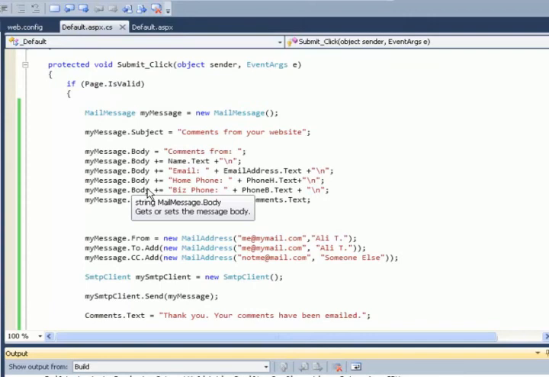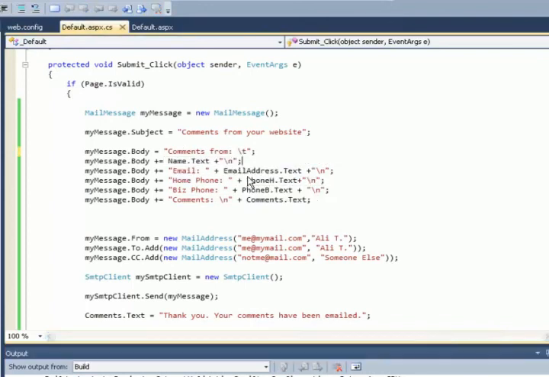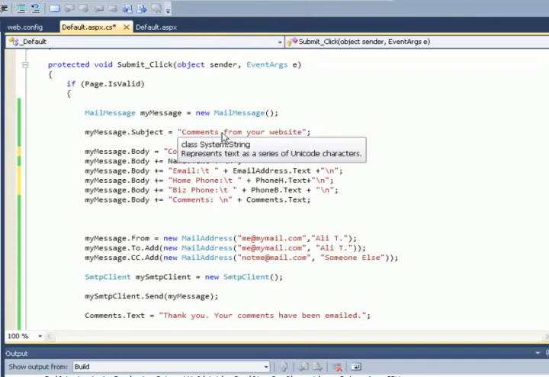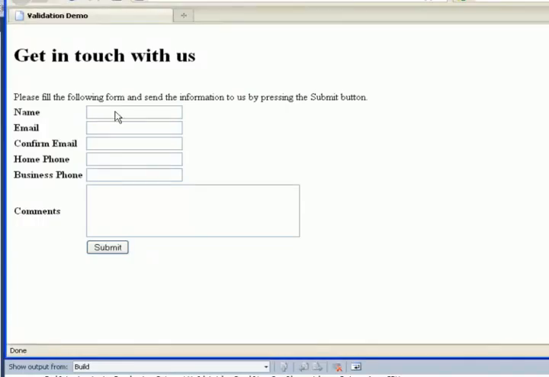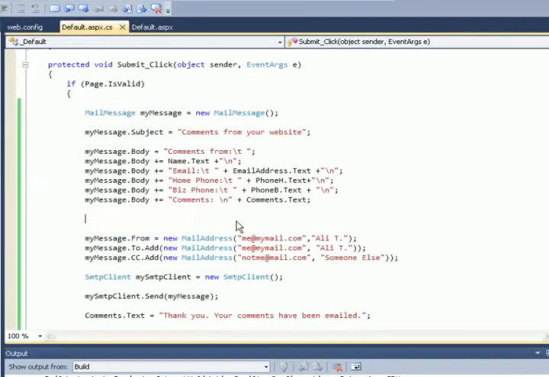I could format it using, for example, \t here, and then at the end of each of these, another \t, another \t, and so forth. So this way I would have been using C# to format all my text. Okay, rerun this.